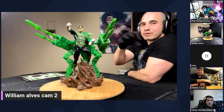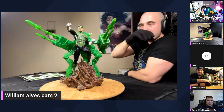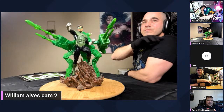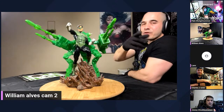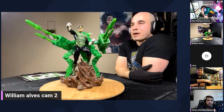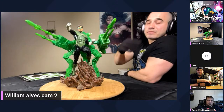I wish the camera was higher too. The tripod I have is one of the portable ones, so I can only go so high. I kind of wanted him a little bit higher, but maybe can you pan? Can you tilt up? No, if I tilt up, it drops down. The phone's too heavy for the stand. I just gotta order a better tripod. I mean, it looks pretty good right now.